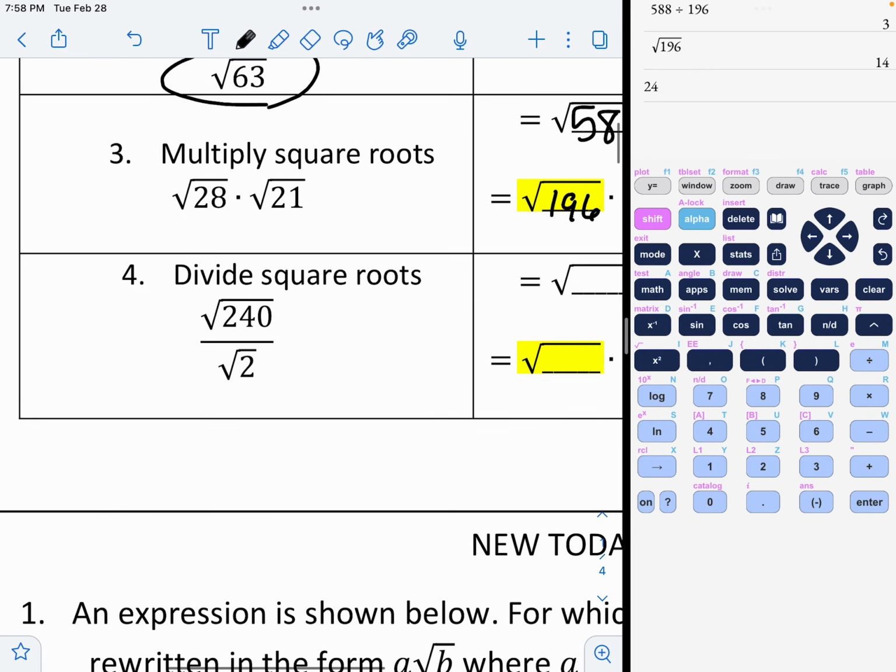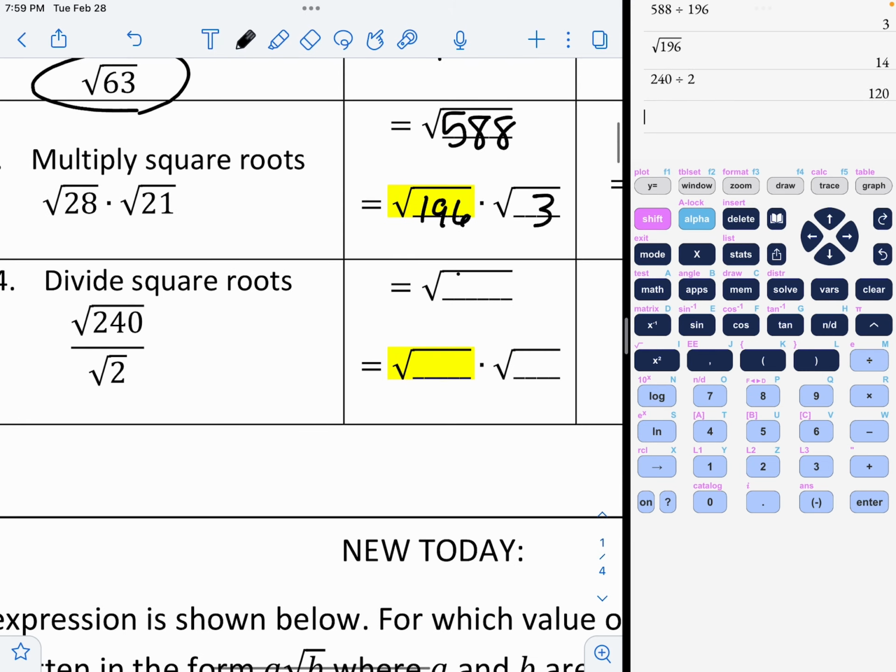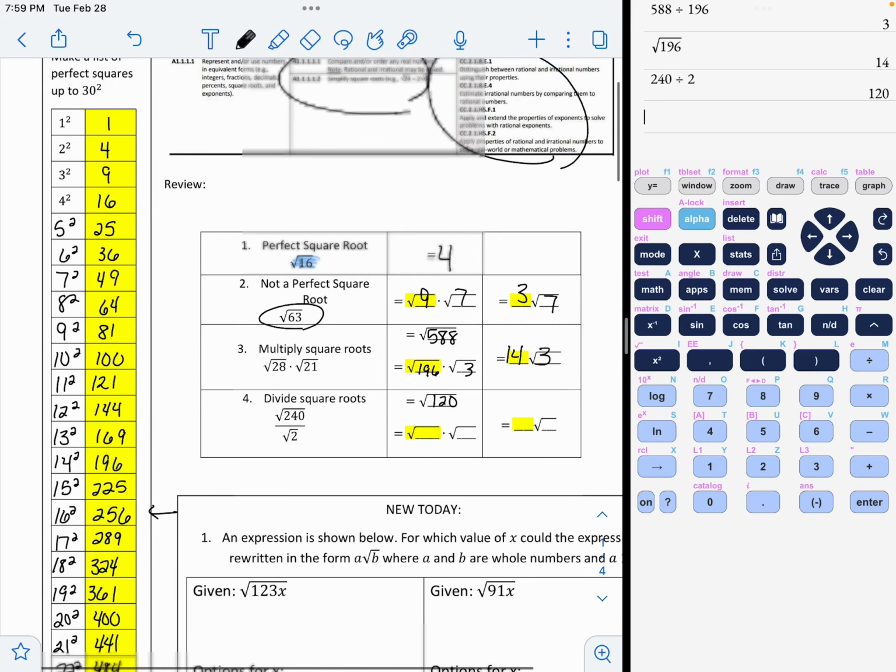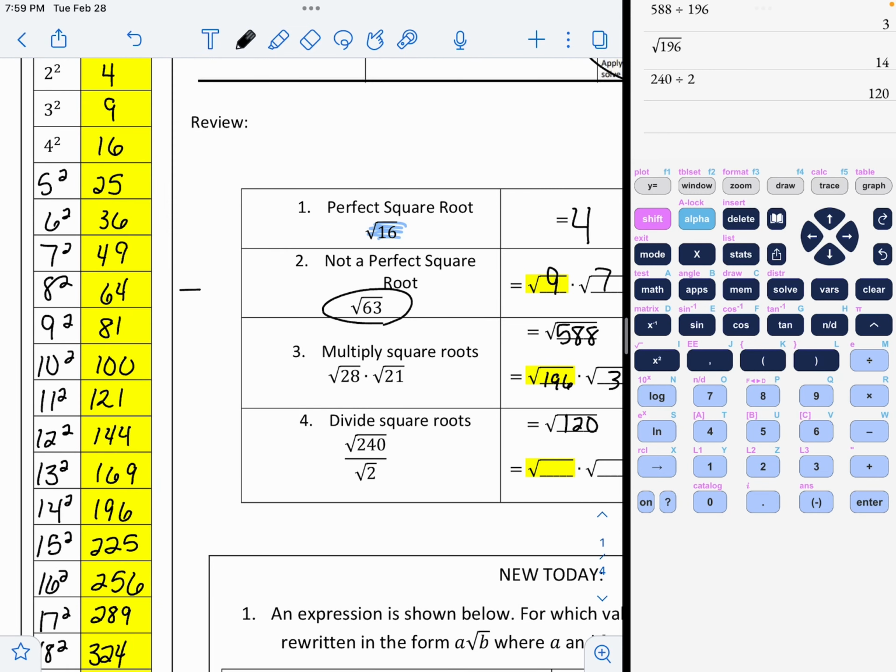And now we did a division one yesterday. So we'll divide first and put the answer in a square root. So what is that? It's going to be 120. And then I have this one memorized on my list. It's just one of those weird things I have memorized. You know how we all have weird things memorized. You would start at 64, so you would divide by 64. That would not work.